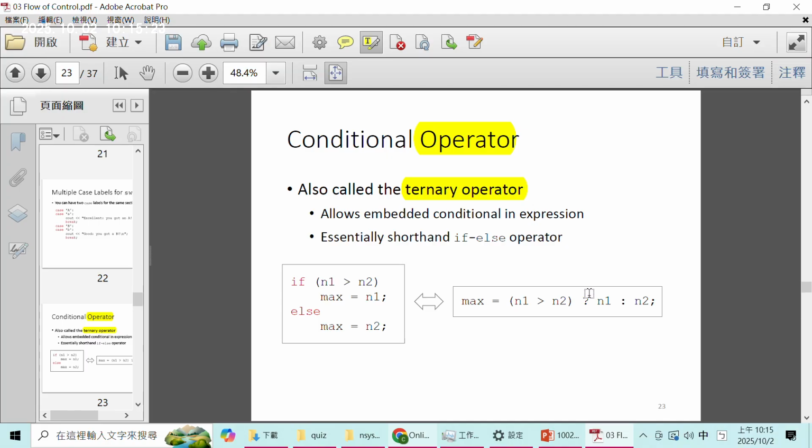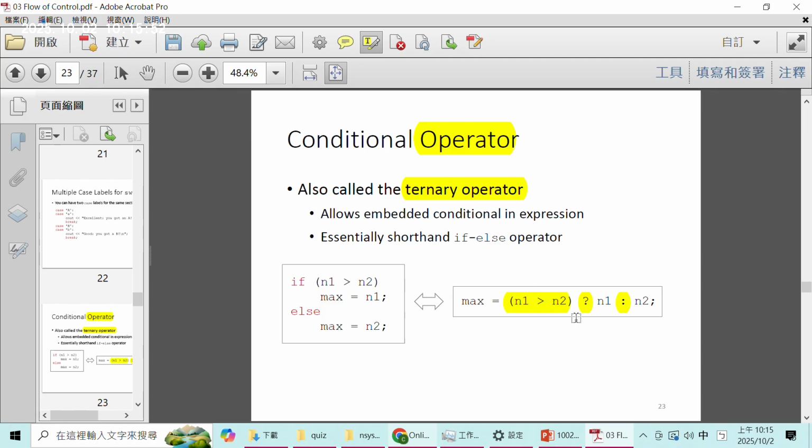This operator has 2 symbols, the question mark and the colon. The 2 symbols form the ternary operator, and this operator has 3 inputs.